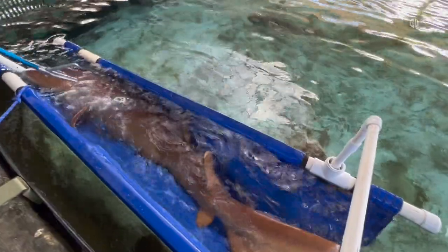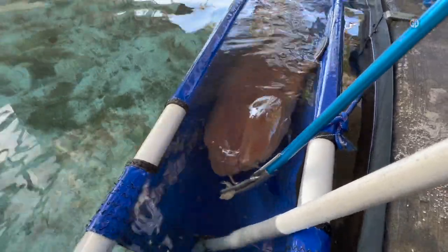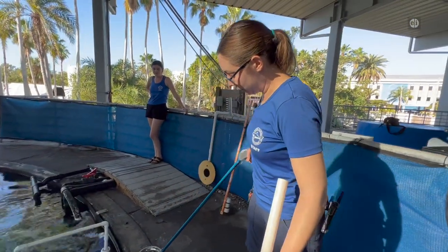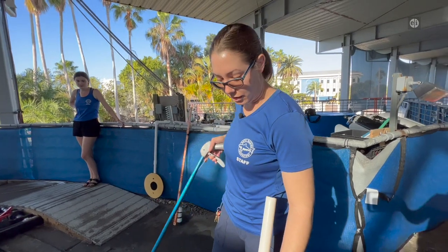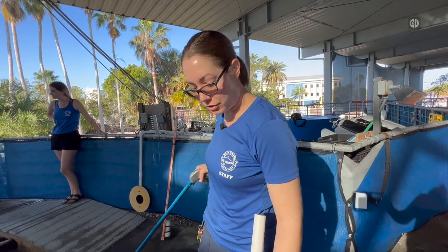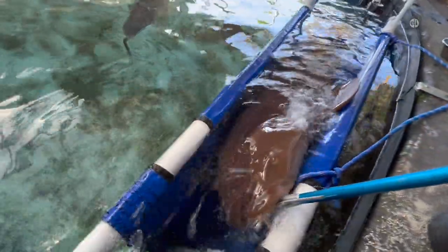All right, so now we're in our stretcher. Gotta grab more food. Yeah, it's very interesting and amazing that we can actually train sharks. So Mote was founded in 1955 by Dr. Eugenie Clark, and she was one of the first to document that sharks can be trained, and they have the same relative intelligence as a mouse or a rabbit.